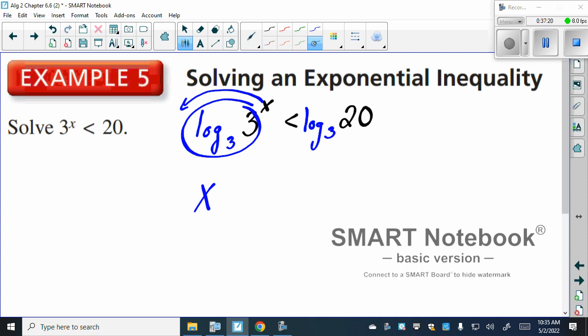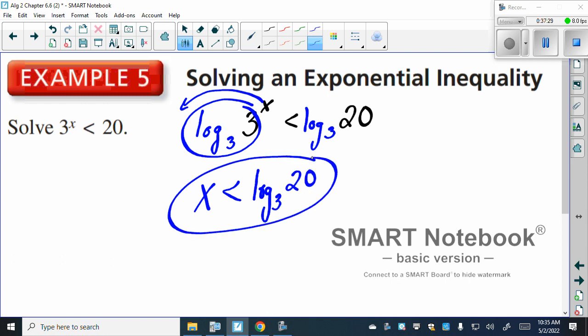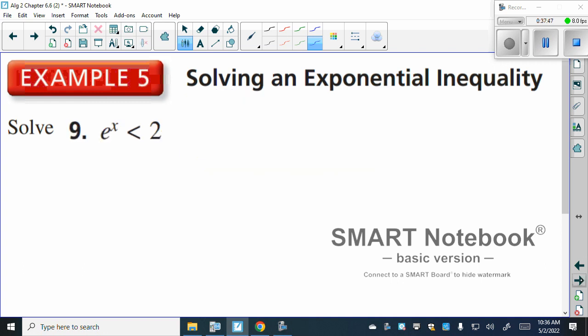So we're saying x is less than log base 3 of 20, yes? I mean, we can approximate it as a decimal, but that's it. The only time that we have an issue with these here is if we get something where we can't have it be negative or 0. So when we start talking about logarithms. What would we do for this one here?